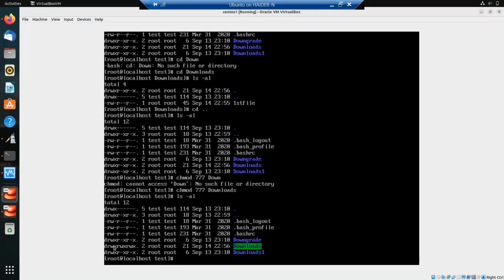But now, since you see that in downloads, anybody can come and write in downloads. So I have changed it using chmod. We'll see that maybe tomorrow. What is chmod? What is 777 and how to deal with it?